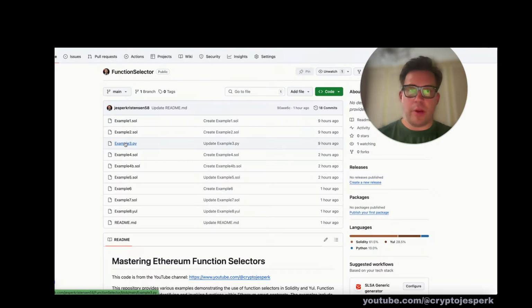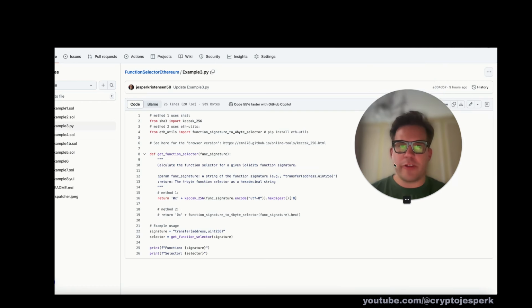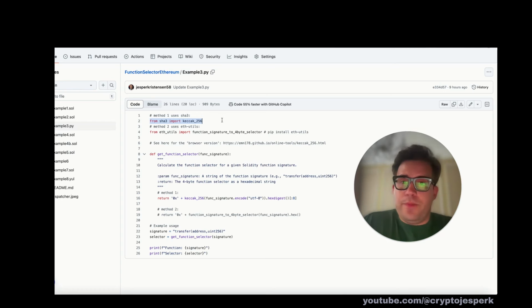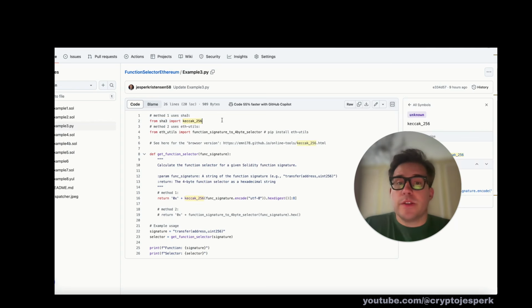Again, this repo I'm going to make available for you to see. But I'm actually going to do it with Python, just because why not? In Python, there are a few tools you can use. One is more low level than the other. One, you can install and import the SHA-3 package in Python. If you're using a package manager, which I highly recommend, let's say you have pip or something like that, just pip install SHA-3. Just double check the exact install command, but that's what I would guess.